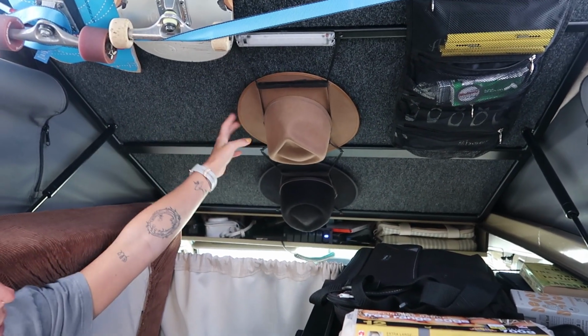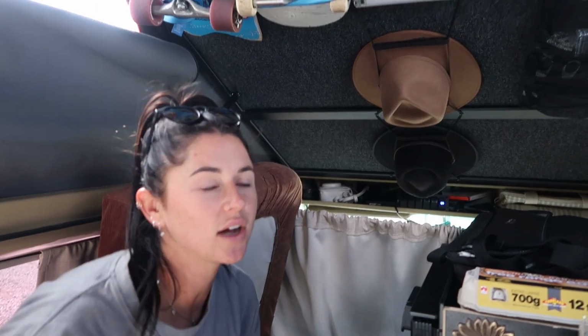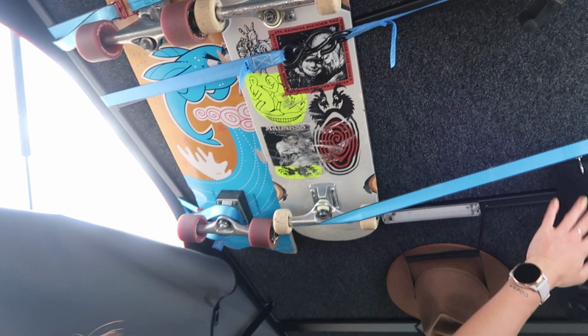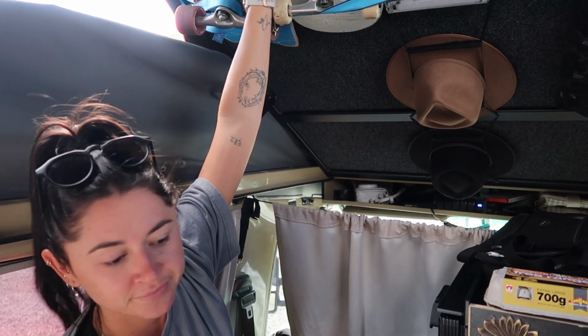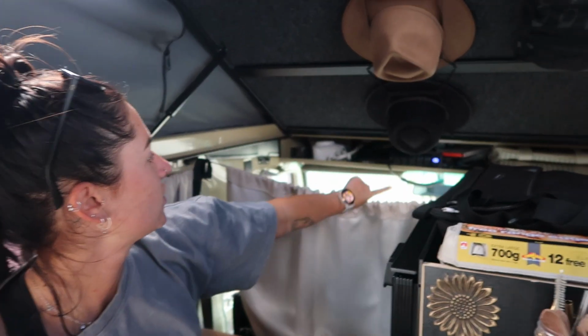Hats are stored up here, 1 there, 2 there, I'm gonna fall, and I always have 1 in the front from a hat gal. And then there's a bit of miscellaneous stuff in there. Skateboards that have literally been used, what, twice in 3 months, but that's fine, it's fine. That's everything, really. Pretty much. Oh, we've got some little overhead storage in the front.